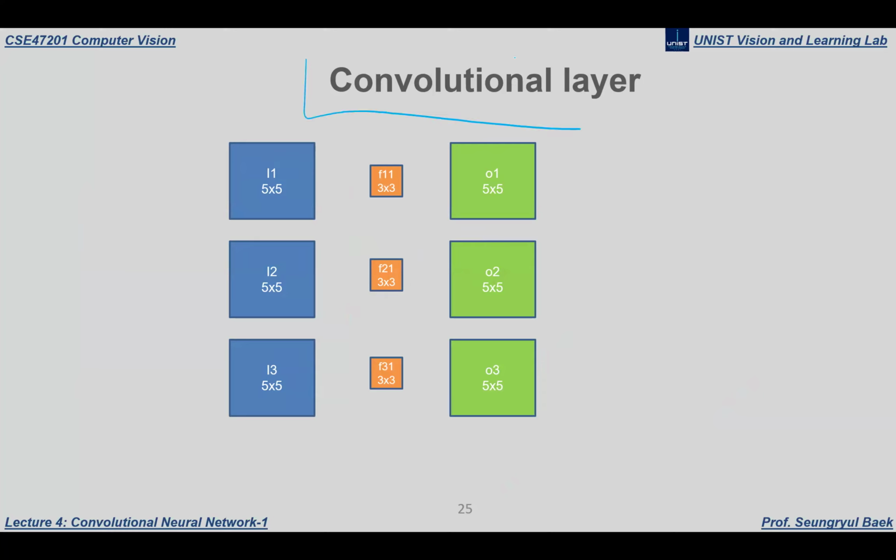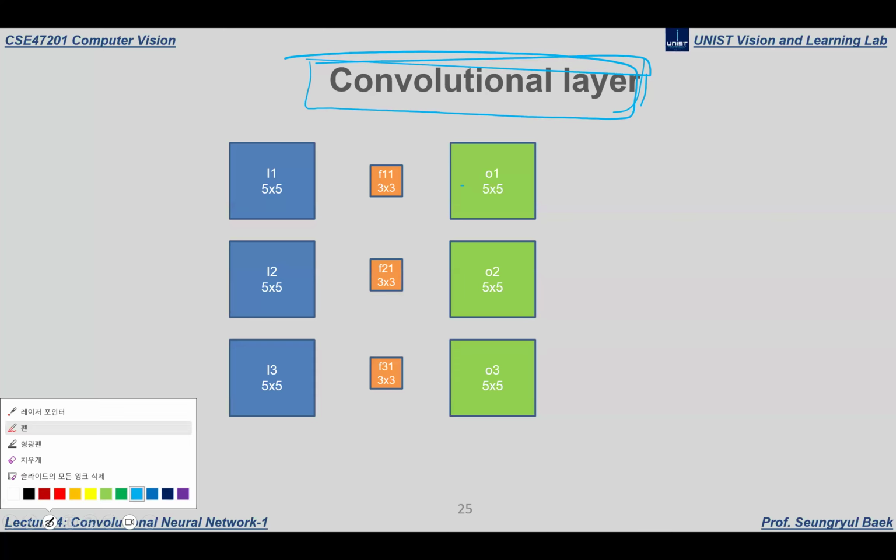This was the convolution operation I explained before, but the actual layer used in a CNN, the convolutional layer, is slightly different from the convolution operation itself. So I will explain the difference.